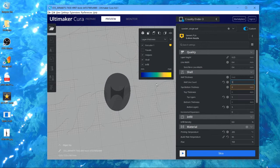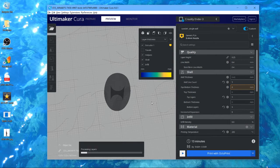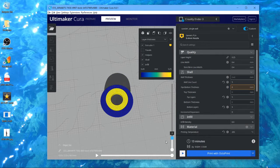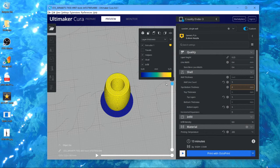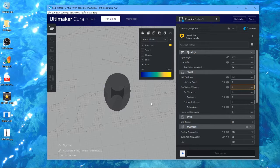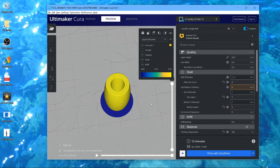And the nice thing about having a concentric build up, rather than having zigzag or honeycomb or whatever the infill is, is that the print head is simply moving around in circles, right? So that is more efficient than doing a circle, then zigzagging, whatever it does with its infill. I was thinking about this the other day. It's just more logical to have concentric in there. So by playing around with the wall settings, now, yes, you can have an infill that has concentric. Excuse me. Let's go for 6. But using walls, you get proper concentric, because infill is not the same as having a wall thickness. The two are mutually exclusive.